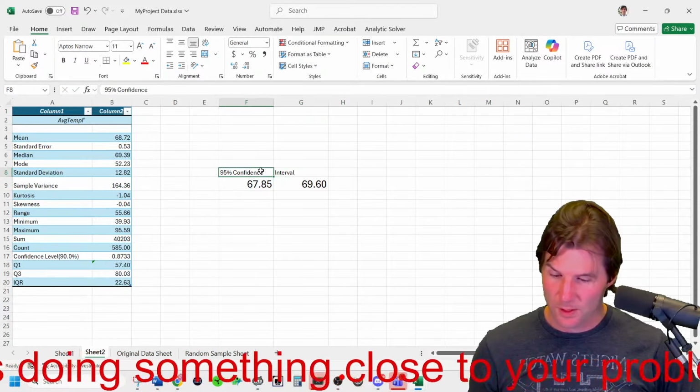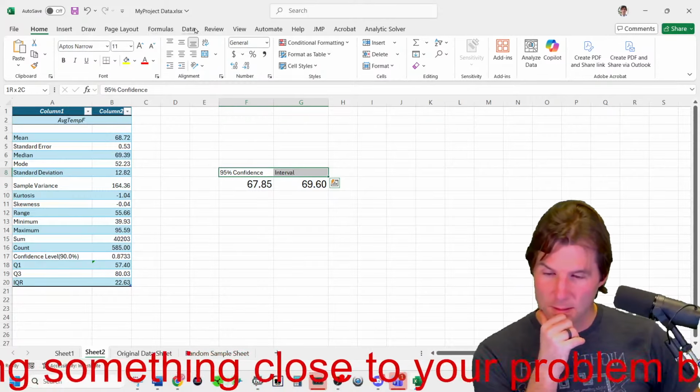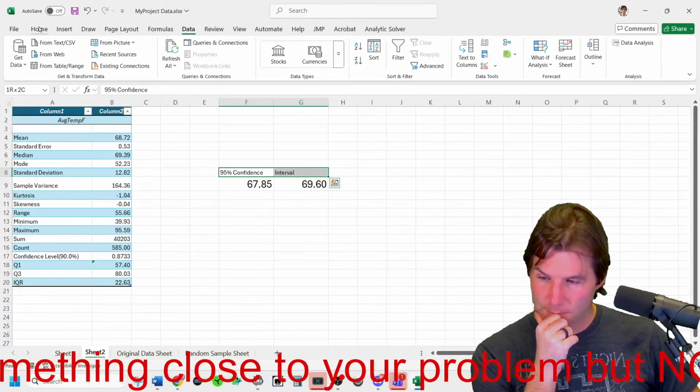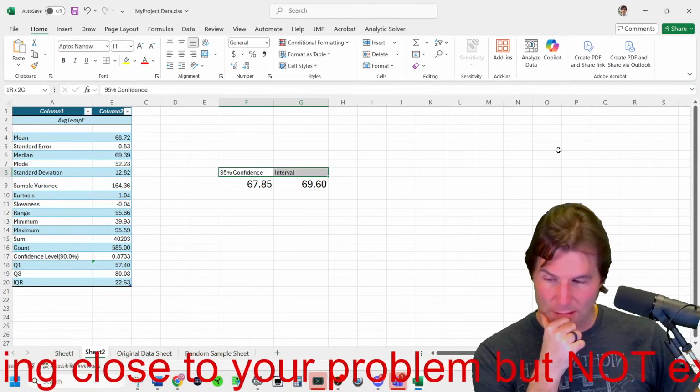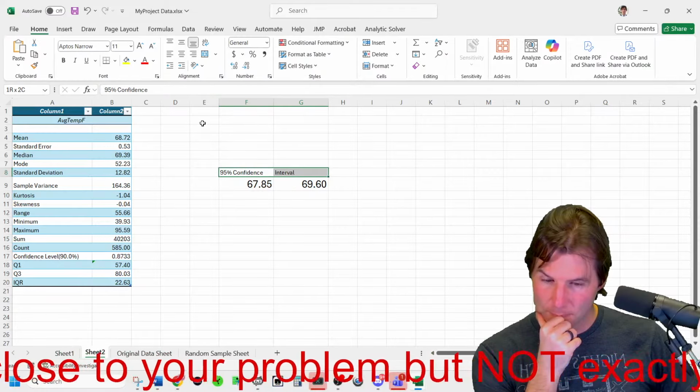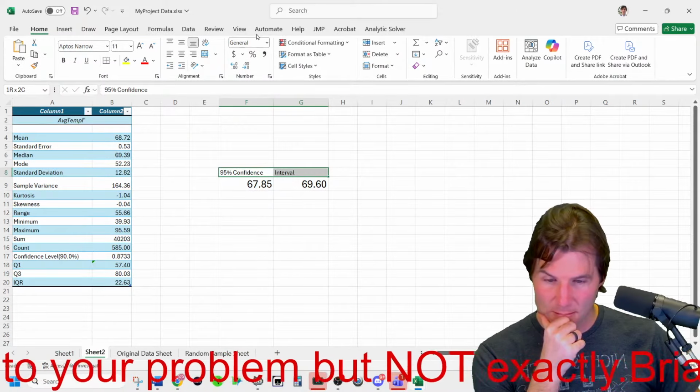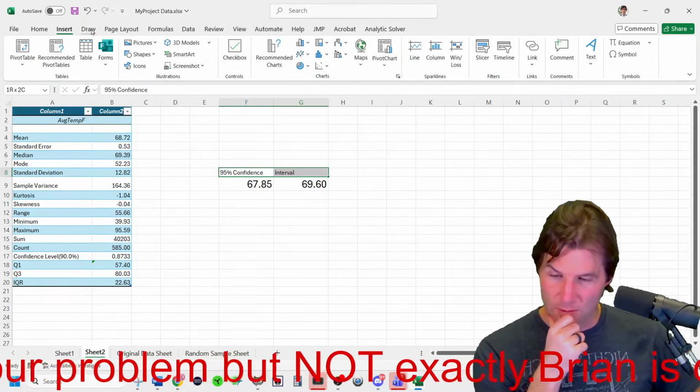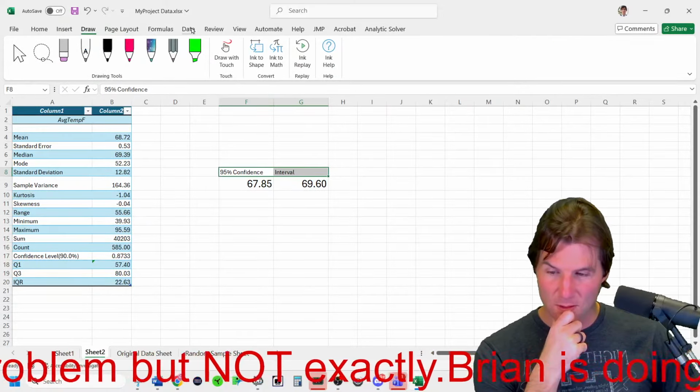There should be merged cells. Is it under data? There's always one thing you forget how to do. It's under table, right? No. Well, someone's doing it right now. Someone's like, this is how you merge the cells.